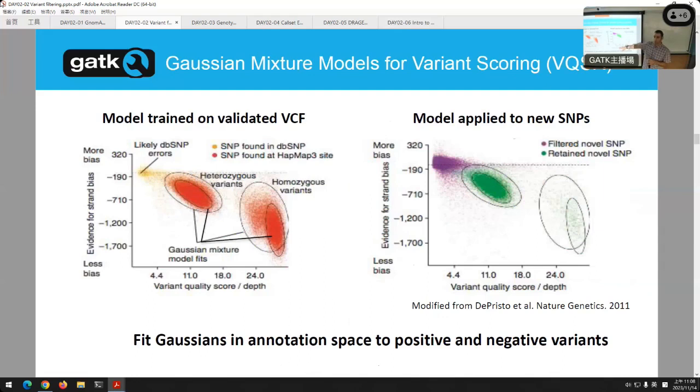The one on the bottom is quality by depth, the QD, and the one on the left is strand bias. And we're only showing you dots where a variant in our call set, this was actually NA12878, showed up in HapMap. HapMap, again, is a big public data set with very strong reliability, and those are red.